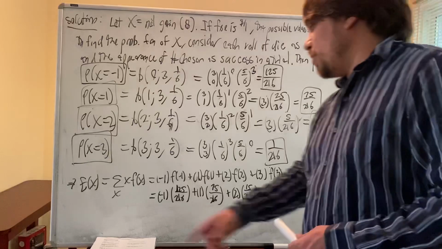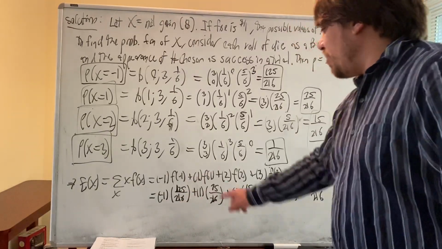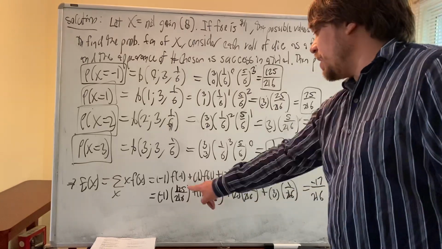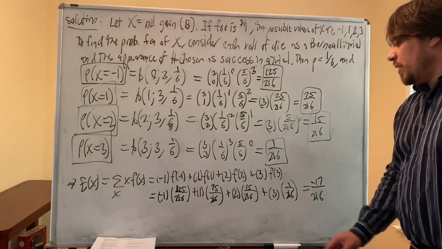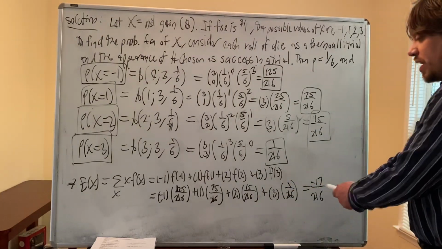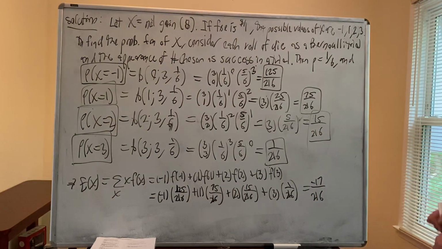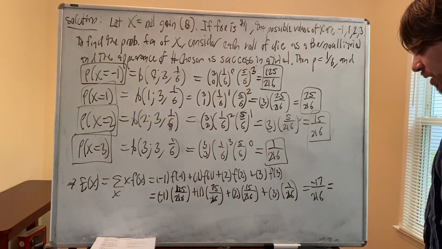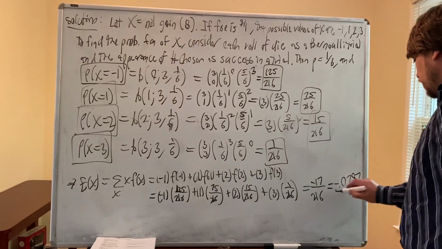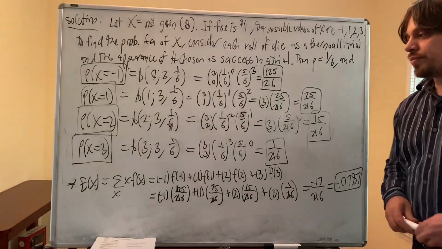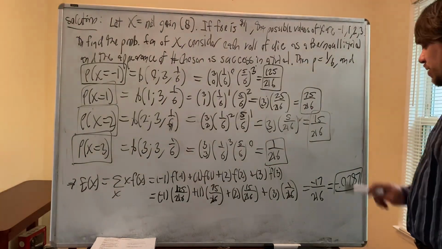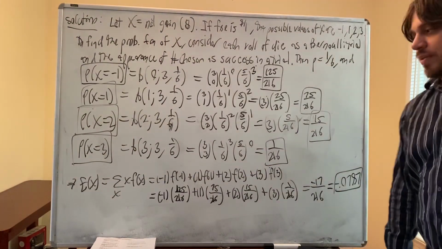So the common denominator is 216, so it's -125 plus 75, which is -50. -50 plus 2 times 15 is -50 plus 30, which is -20. -20 plus 3 times 1 is -20 plus 3, which is -17. So it's -17 over the common denominator of 216. So -17 over 216 as a decimal is -0.0787. Right, you just multiply those and add them, and you get -17 over 216 or -0.0787.